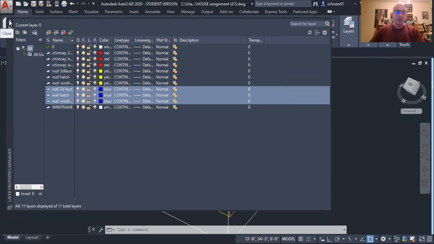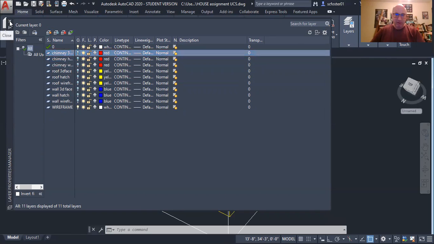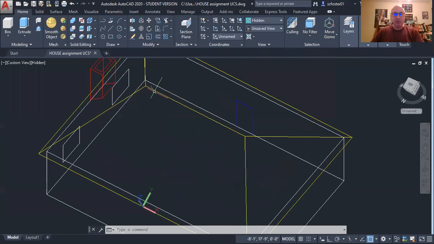So now I need to change my objects from the wireframe layer to one of these layers I just created. It's a little bit of an exercise, but it works out. It becomes really helpful in the long run.